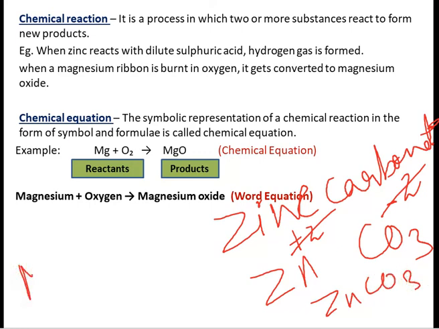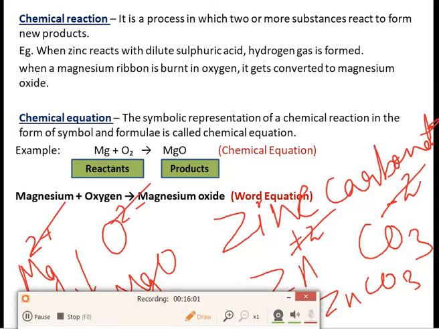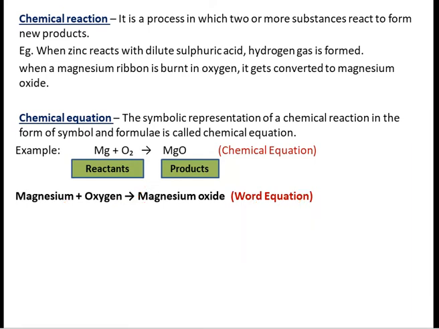Like that only, we have to write the formula of magnesium oxide. Mg is 2+ and O is 2-, so +2 and -2 will cancel and we will get the formula of magnesium oxide as MgO. You have already learnt this in 9th standard. Still, if you have any doubt or you want me to make a separate tutorial on how to write the formulas of chemical compounds, you can comment in the comment box. Definitely I will make a separate video on how we can easily write the formulas of chemical compounds, which will help us a lot in writing chemical equations.